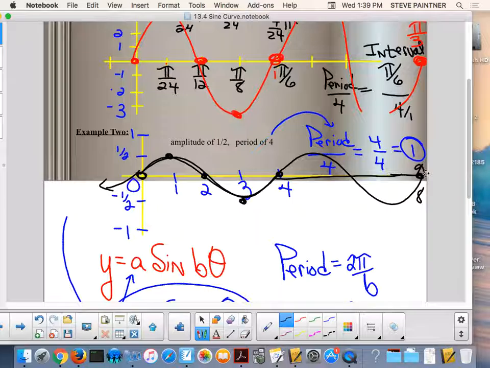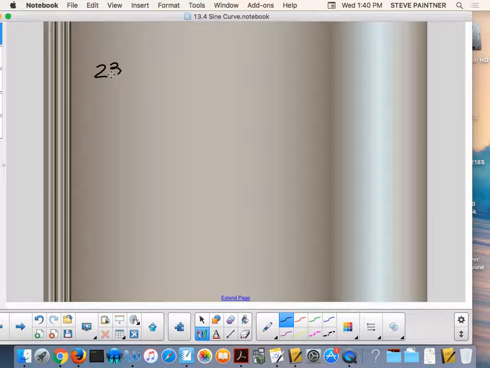Honesty. Are you honest? Let's see. Who's got number 23 done from their assignment yesterday? There's 1, there's 2, there's 3, there's 4. 5. 5 people have number 23. This is yesterday's first problem of the day. So we have 5 people done. The rest of you, you haven't done it. That's where we start. Go. Everybody, we're doing 23. If you need graph paper, it's up here. Come and get it.